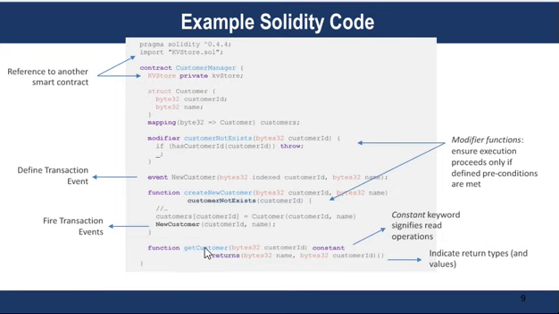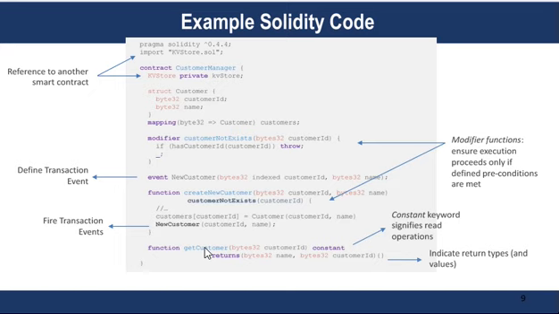Okay, so let us continue and let us now understand the Solidity code. You all are already familiar with this. You have already implemented all assignments and completed your mini project. But as it's a part of your theory course also, let us quickly go through it. So here is an example of basic Solidity code. I'm not going to go into detail of it, but just to give you a feel of it.